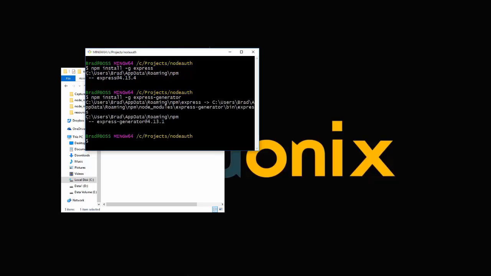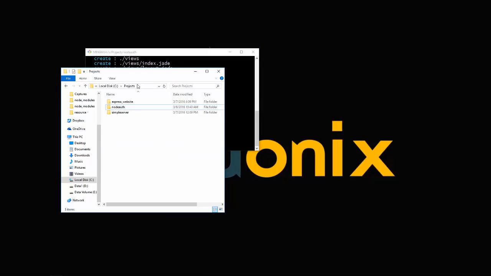Then we also want to run npm install -g express-generator. Now while we're in the node auth folder, let's just say express. It's going to create a bunch of stuff for us. It gave us a bin folder, public, routes, views, our app.js, and our package.json.